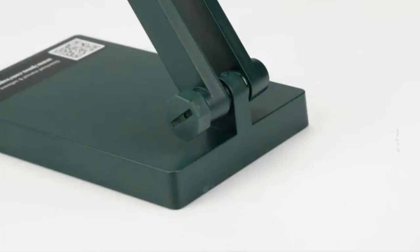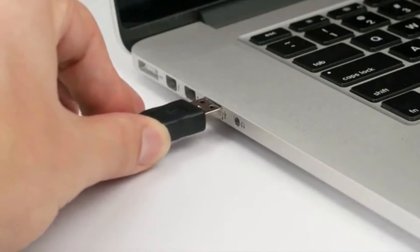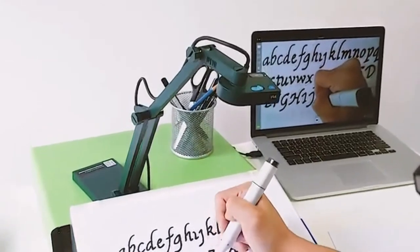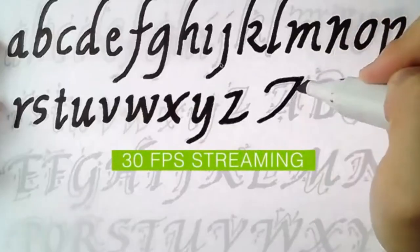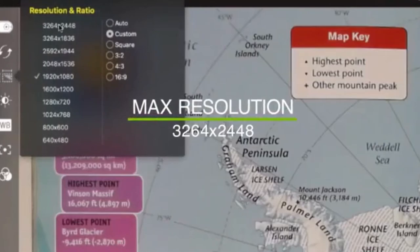Document camera, V4K. With a multi-jointed stand and adjustable bolts, V4K is not only durable, but also flexible. Plug directly into your computer's USB port for a quick and easy setup. V4K is capable of capturing video at high frame rates, which allows you silky smooth streaming. Its 8-megapixel camera provides high-resolution images as well.